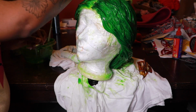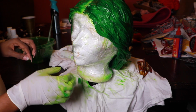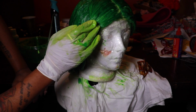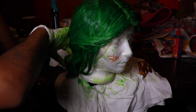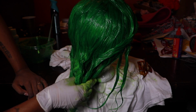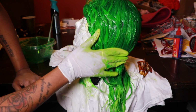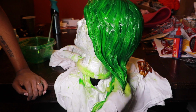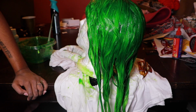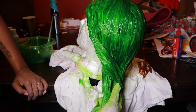Okay, so now she is completely dyed. I used 3.5 bottles. I still have some left in my 4th bottle. Once I wash this out, if it's not where I need it to be, then I can just go over the pieces that are still either too light or still completely blonde. But I've done a pretty good job covering the entire surface, and now I'm actually going to toss her into the microwave for about 35 seconds. I'm gonna leave her for a couple hours and then I am going to rinse her out.